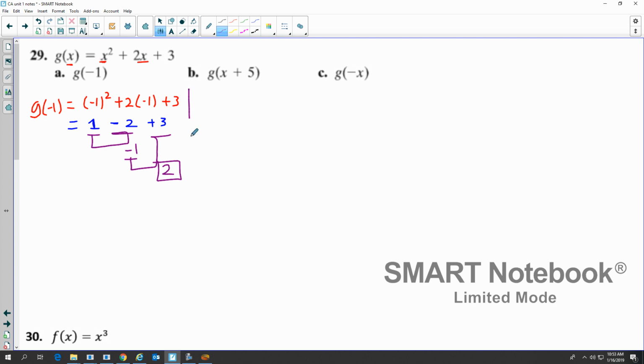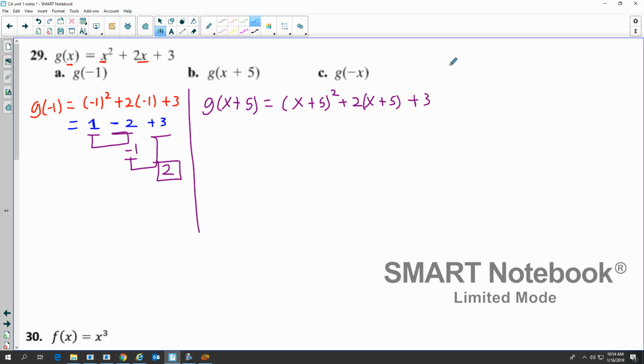Okay, so part B, you're going to have to recall some stuff from some of your previous math courses. And so let's go ahead and look at this. There's a very common mistake that students make on this problem right here. So let's look at this. So we're going to have x plus 5 squared plus 2 times x plus 5, and then we get that plus 3 right there. Okay, so the most common mistake students make is they write it as x squared plus 5 squared, and so that's not what's taking place here.